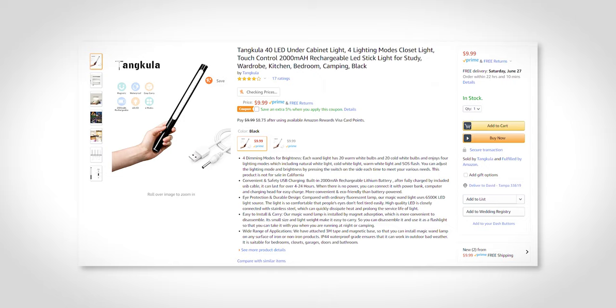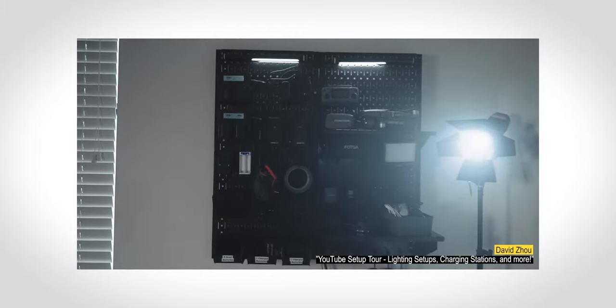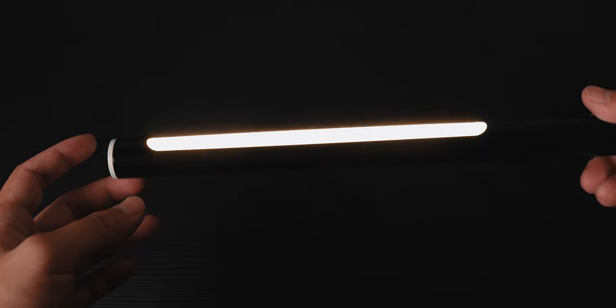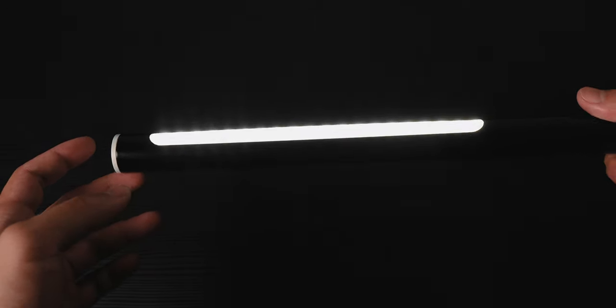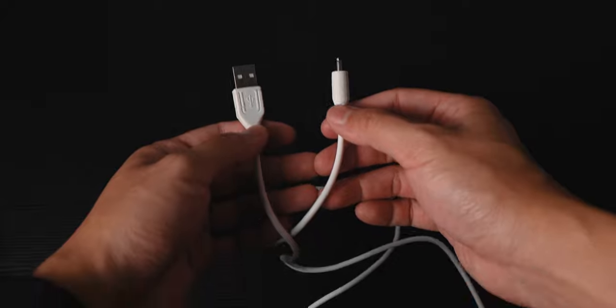Best part — you can usually find them for like $20. I personally have loved using them as practical accent lights in my videos, like when I stuck them into the futon for a few videos, or like how I currently have them mounted to my charging wall with the magnetic mounts that are provided. The cool thing is they're pretty bright, have great color fidelity, and charge via an included USB-A to barrel plug charger.